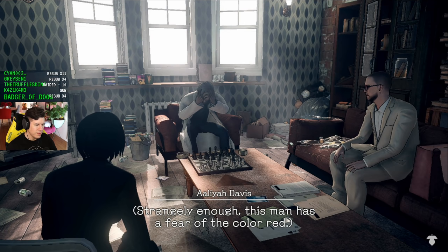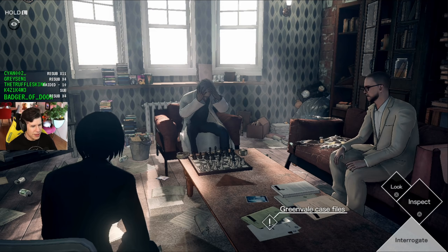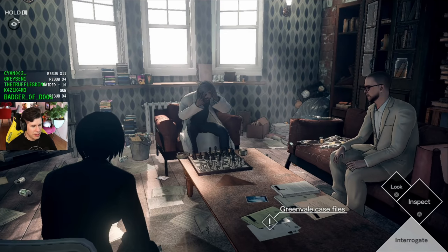Strangely enough, this man has a fear of the color red. And I believe that fear is connected to the Greenville case. Because I remember the seeds and the tree. And it was like some bloom stuff mixed in there.